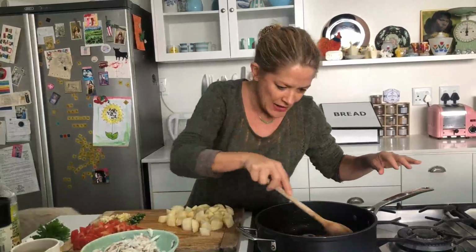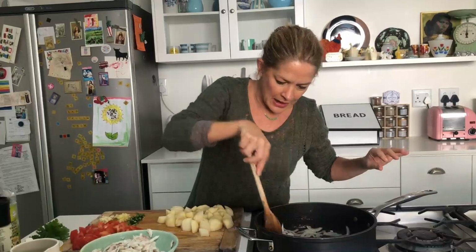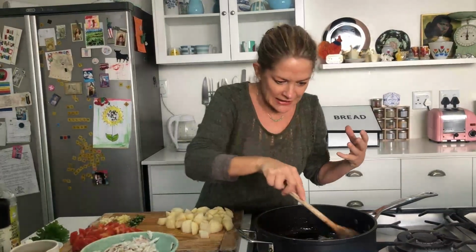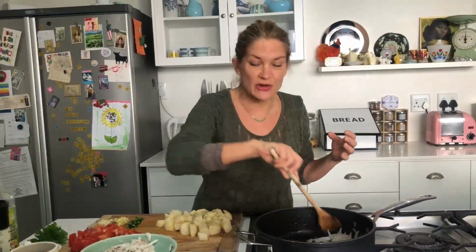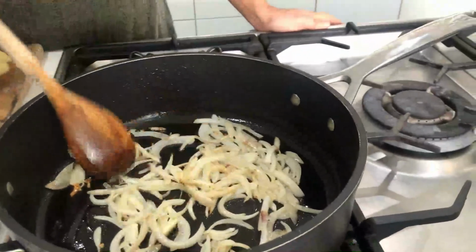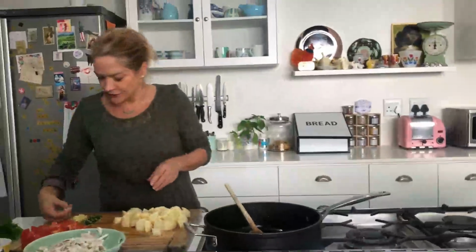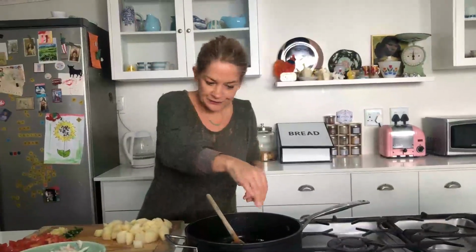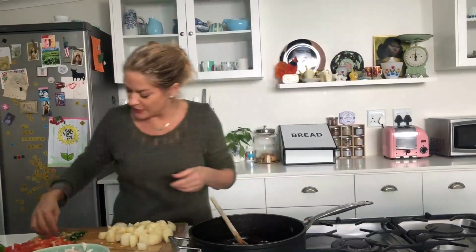Okay, so I'm just going to fry that about a bit. And when it starts to just slightly soften, you're going to add the chilli, garlic, and I'm going to add some ginger. I don't think it's very traditional, but I couldn't help myself. Just sort of get them to start to brown slightly. Lovely. Okay, then I've got some chopped garlic, some chopped ginger. I didn't actually grate the ginger. I thought little choppy bits might be nice.